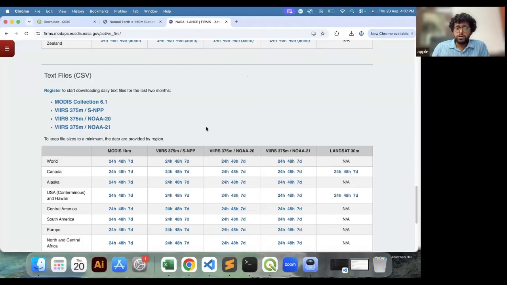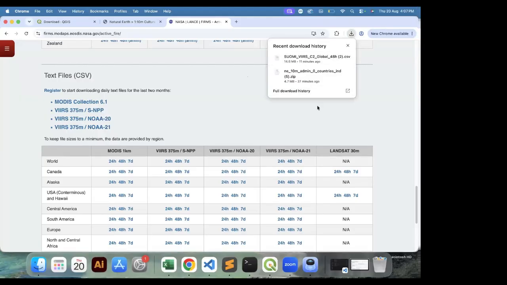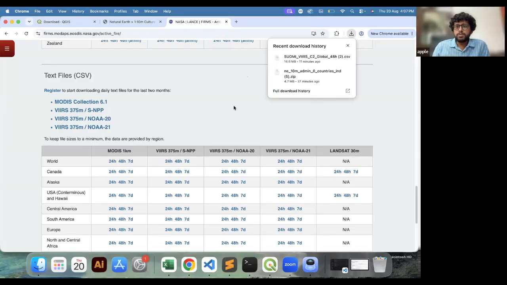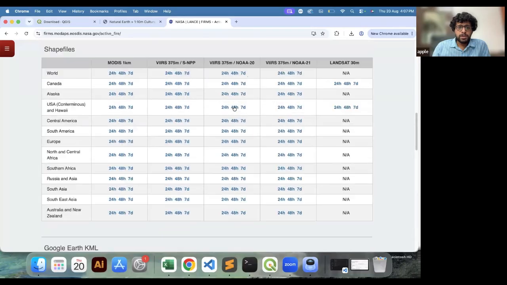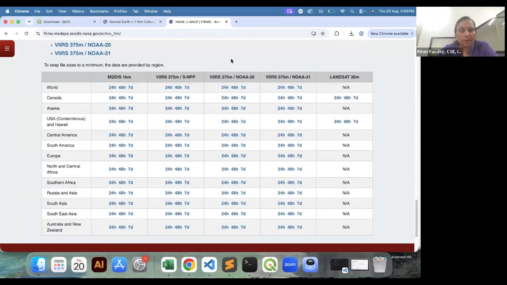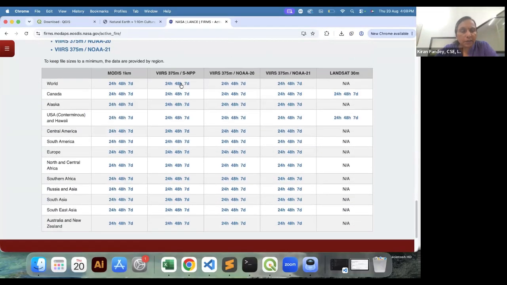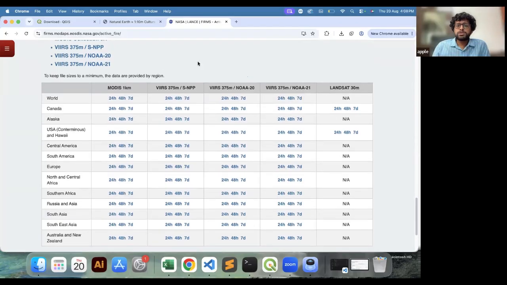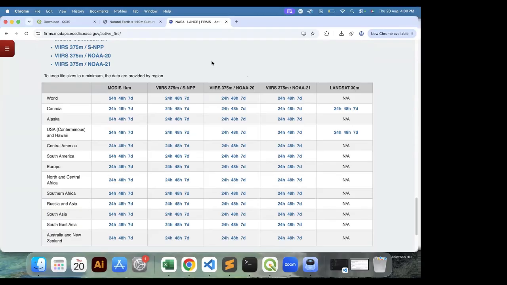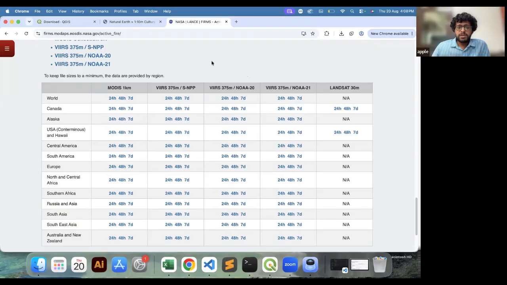Did you download 24 hours by mistake? No. This is 48 hours, 100% sure. This is 14.6 MB. The data cannot be blank. It's 14 MB, the data should be there. This is not a system problem. This is NASA's own data. Okay, just check once more. Just try if it's 7 days.